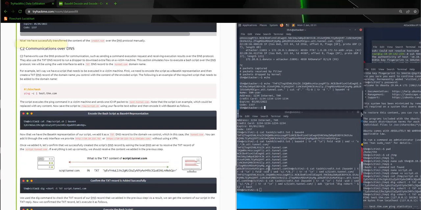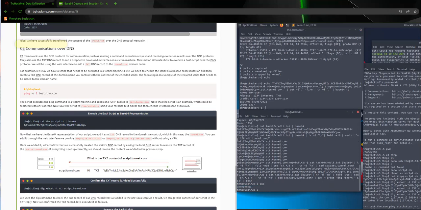So you're still in the victim machine, you're still in the attack box machine. So from the victim machine, what you need to do is go ahead and create a bash script, right? And if you don't know how to create a bash script, no worries, just watch me. So from the victim machine, what I'm going to do is a print working directory, pwd. All right, so the pwd command will show that I am in the home them directory.